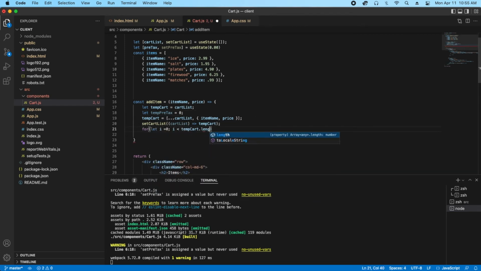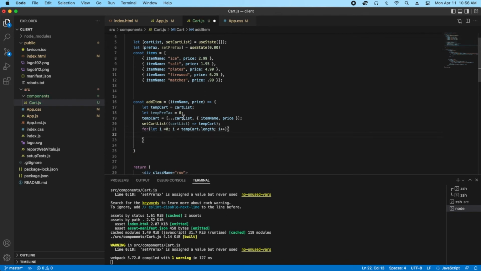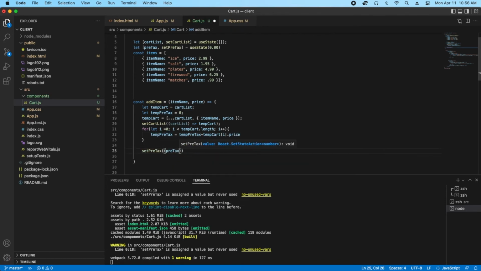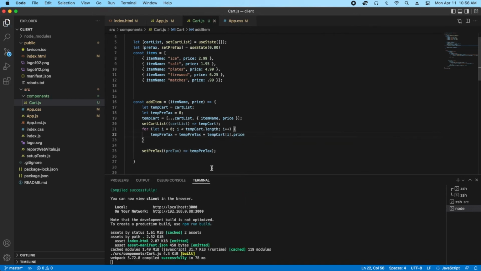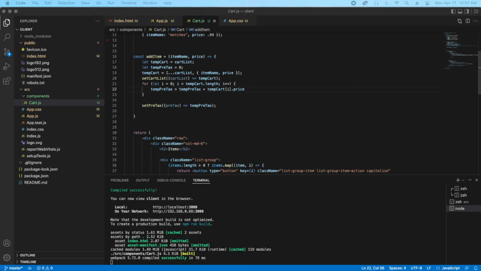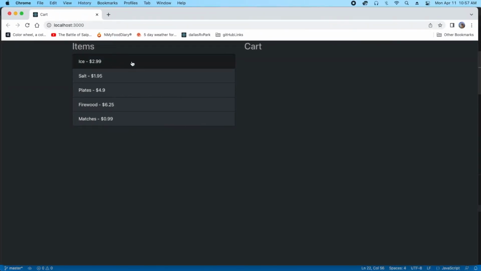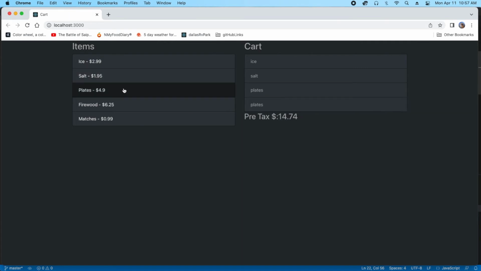And then from here, we're actually just going to do a for loop and go through all the prices that were in the cart list, and we'll just add them up. And then we'll set pre-tax to whatever total we got. Here we go, and start adding. Okay, so it looks like that's working.